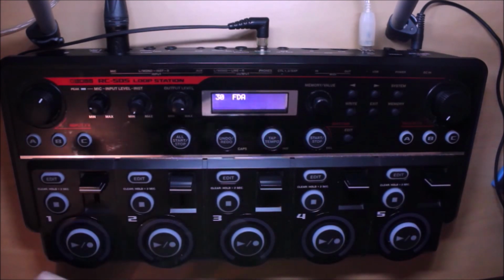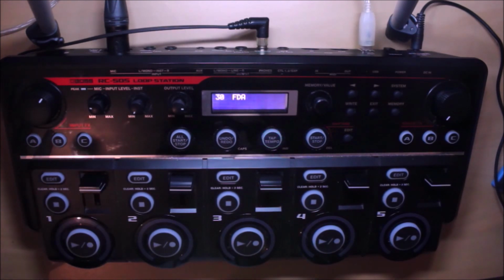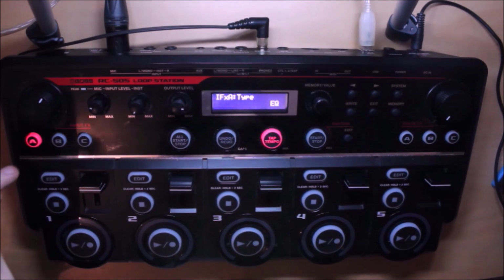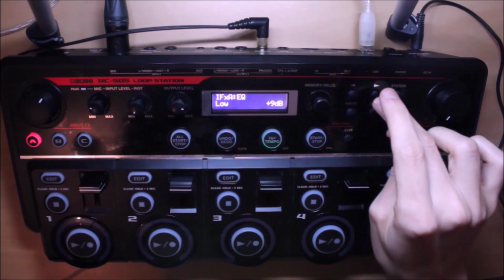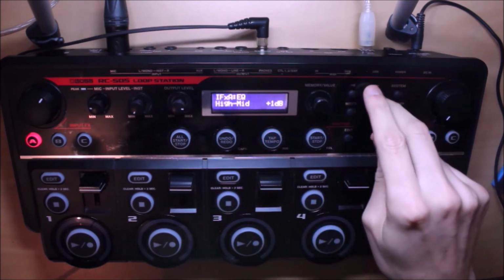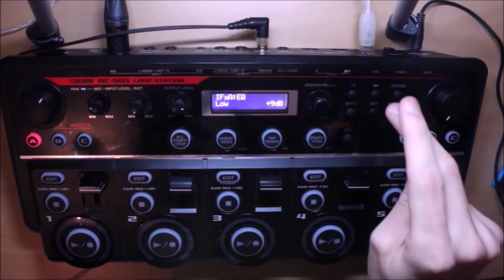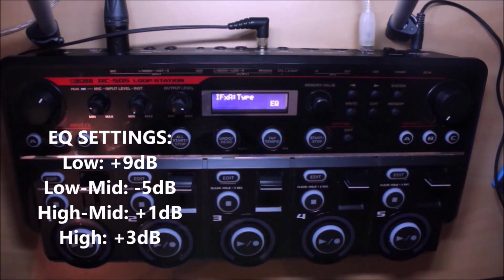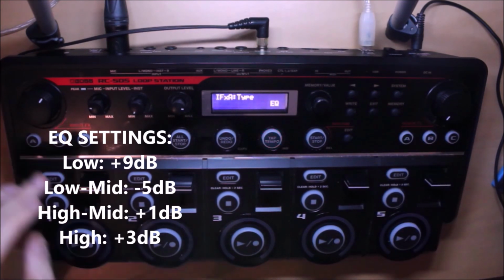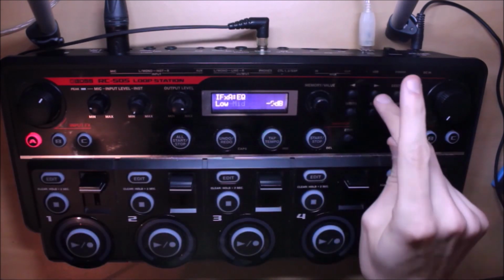Okay, we're gonna start with a kick. For the kick, we're gonna apply some EQ. Check the difference. I'm doing a normal kick. I'm taking out basically the low mids, right? I'm adding some highs to it, some low, of course. You can see my settings on the screen. It gives a bit more power to my kick. Now the settings are for my kick, but for your kick it might be different.